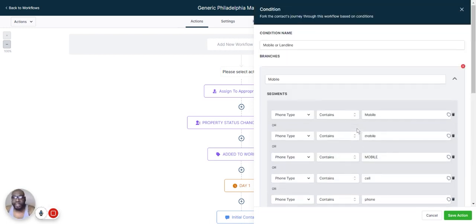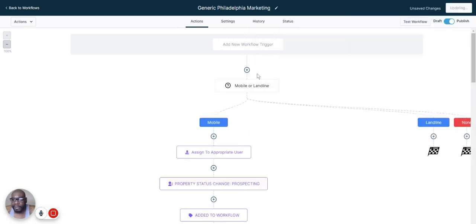So now what we're telling this if else, let me go ahead and save it so you can see it. This if else is going to split phone contacts that come into here. So now you don't have to sift through your contacts, whether mobile or landline. Once you build this out on top of your workflow, you only have to do it one time, especially if you're duplicating the same workflow for different areas.